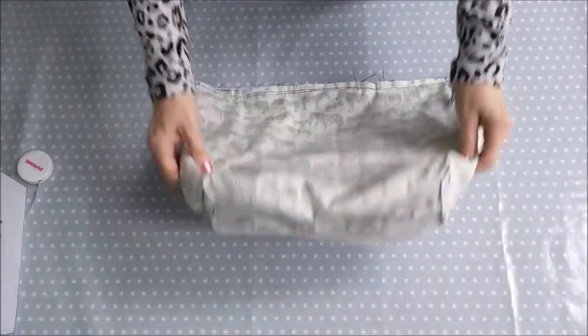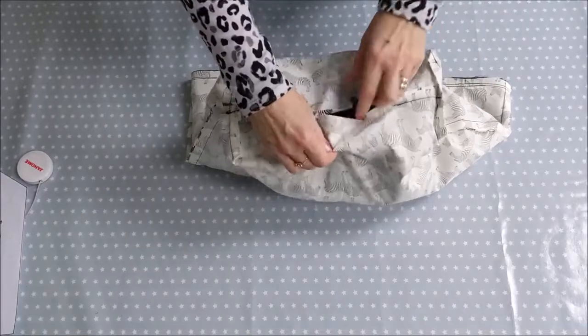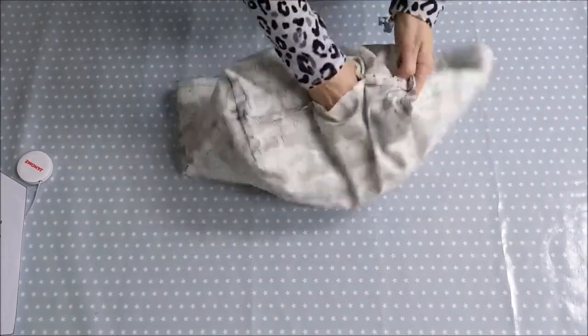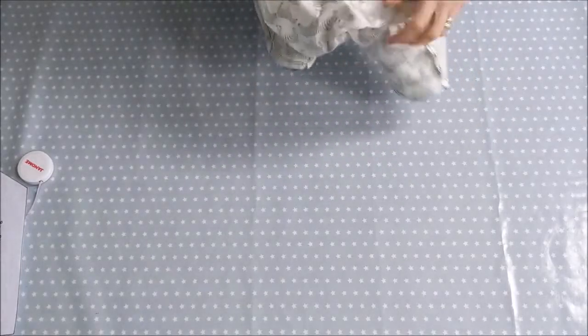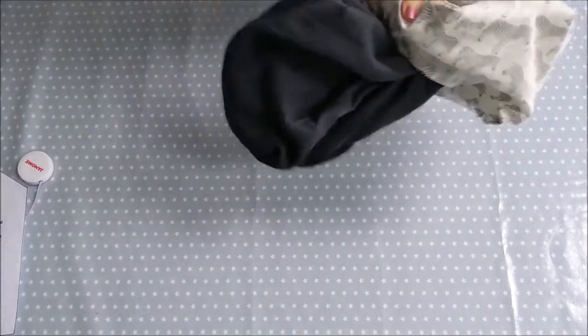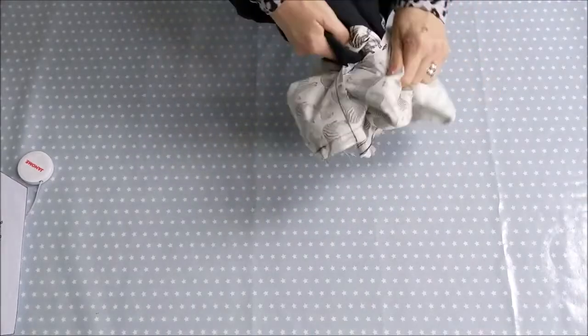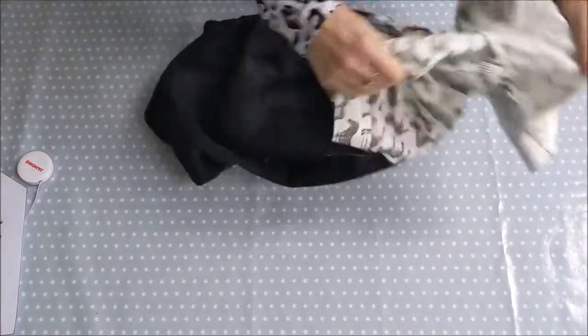Okay, so time for the birthing. So here was the hole that you left, okay? Hopefully, if you didn't, you need your seam ripper out. The whole thing has to come through here. So, like I say, if you've left that hole and it's a little bit too small, you might want to get the seam ripper out and give yourself a little bit more room just to make this a more pleasant experience for everybody.